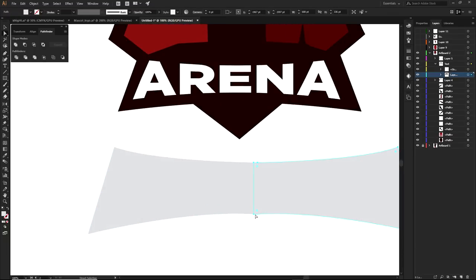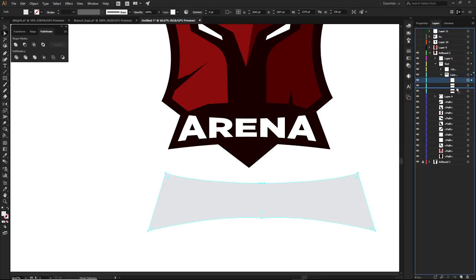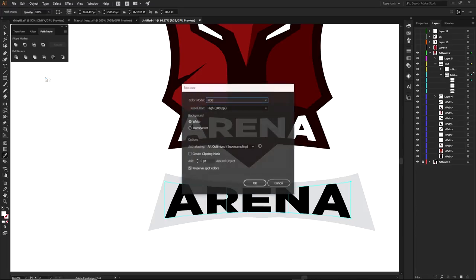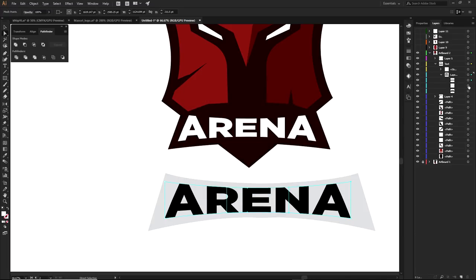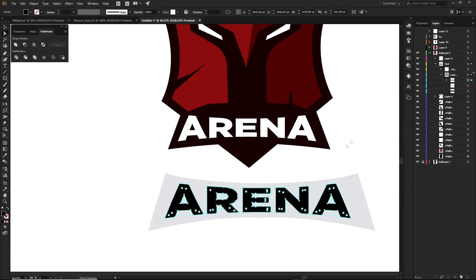I'm going to flip it vertically, so I'm just going to split it half and half and do something like this, and combine it together. Let's take this layer and throw it below the text layer. Let's make the text layer white. I'm going to go ahead and rasterize it. Excuse me, not going to rasterize it. Click on this object, expand it. There we go. Now we can make it white.